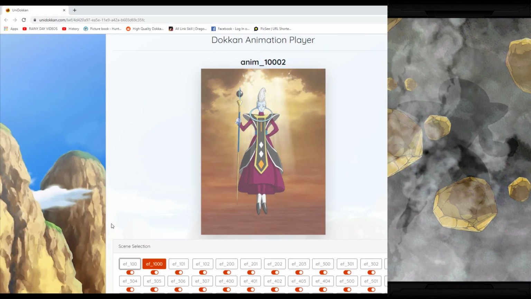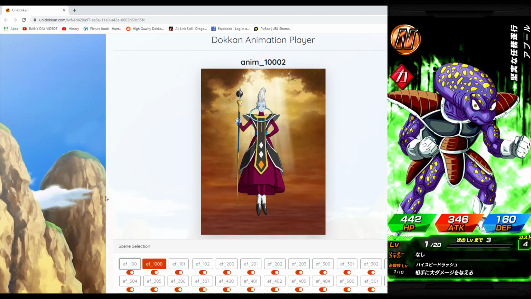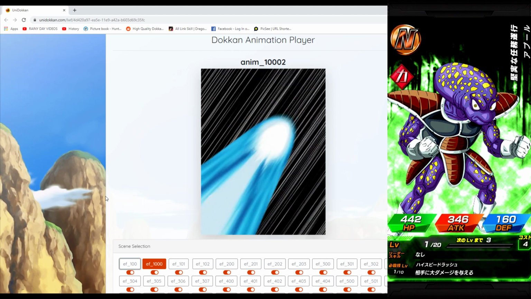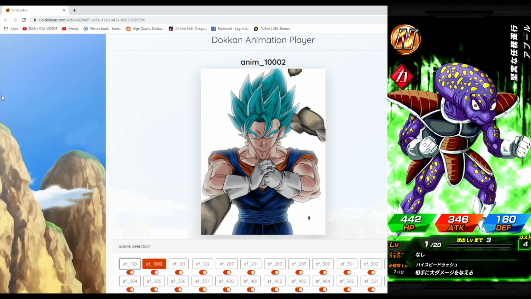So yes, you saw Whis. What happens here is the summon flies in and Whis reverses your animation at some point. When you release the Kamehameha, it breaks it. Whis actually rewinds time.